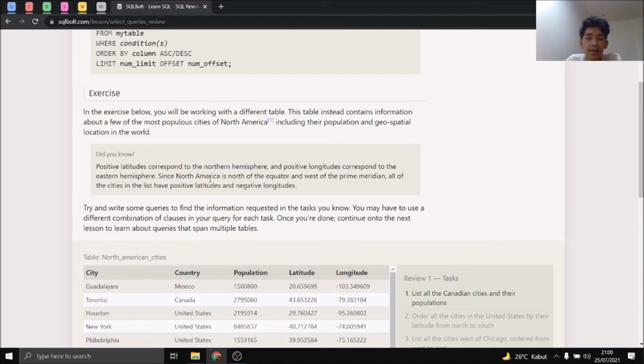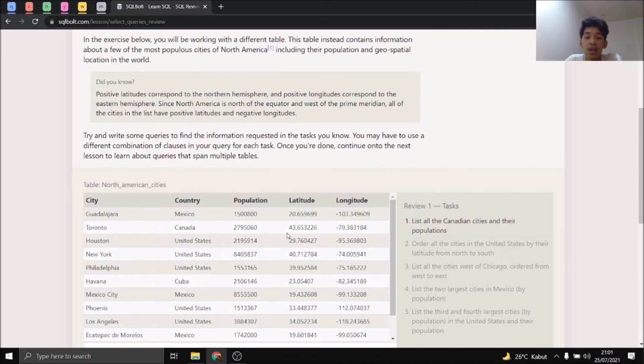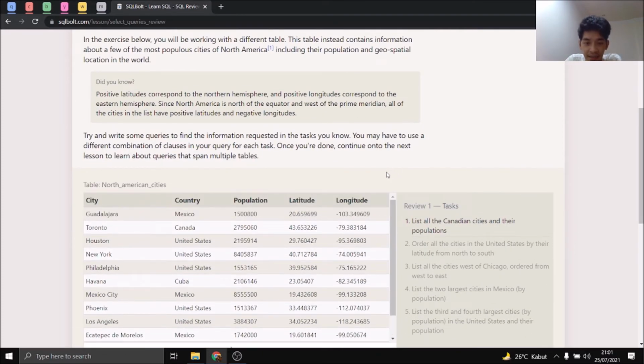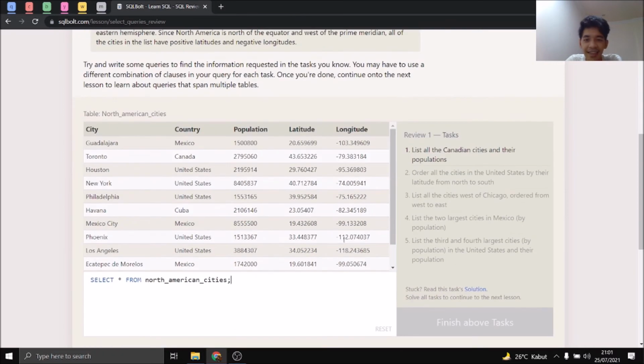Since North America is north of the equator, and west of the prime meridian, all of the cities in the list have positive latitudes and negative longitudes. Okay, I don't really understand, but well, okay.